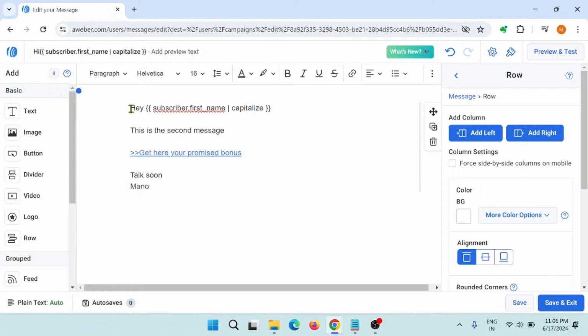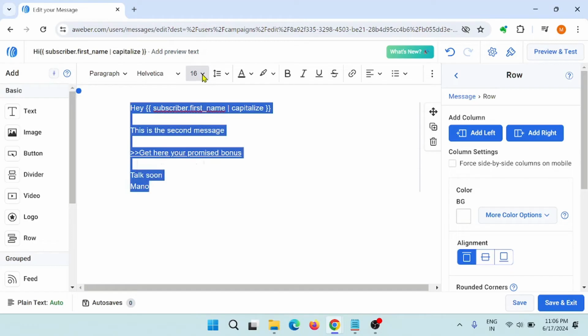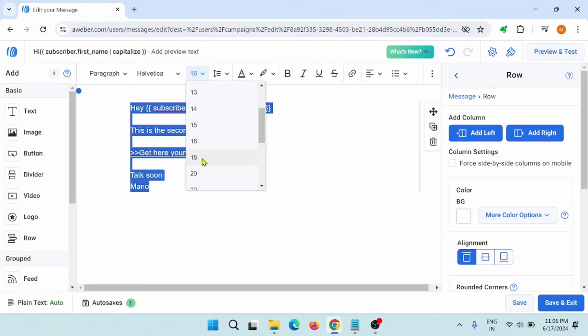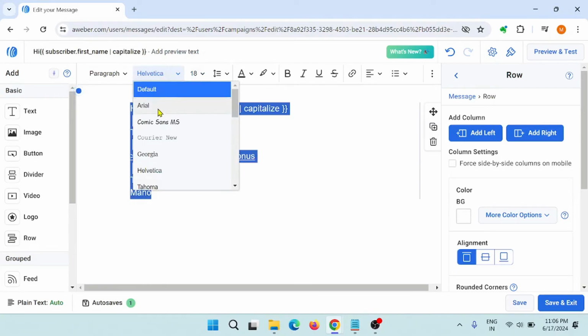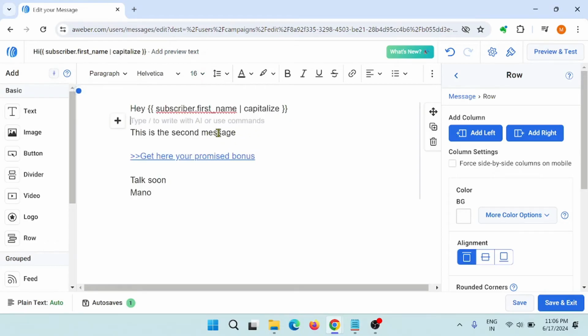The most important thing is that always try to maintain a font size of 18. So I'm just going to change it, as in all your email messages, whether it's going to be email automation or email broadcast, just change it to 18 and have it as Arial as your font. Now, in order to get your email ideas or email swipes, what kind of generic email swipes I'm going to use, please follow my training along with me, and I will show you where to get these email swipes and how to make them generic in the upcoming training series.